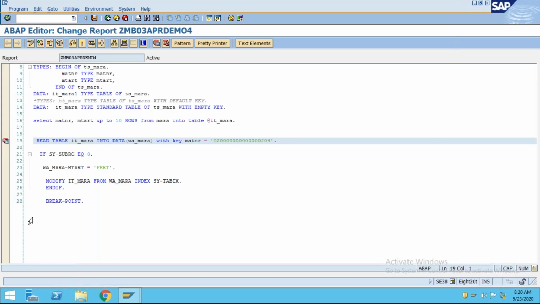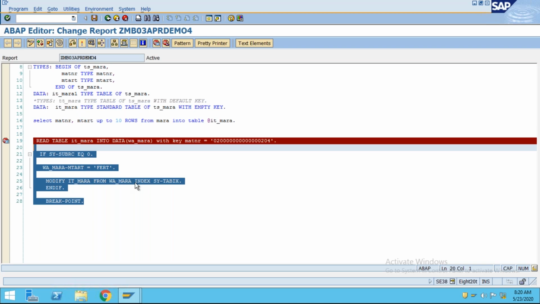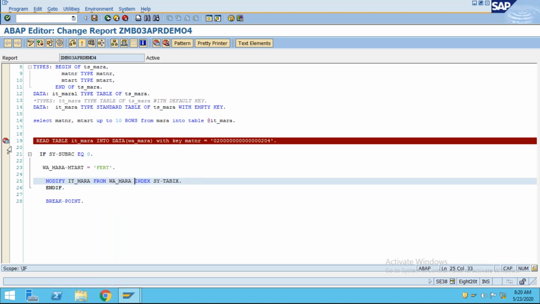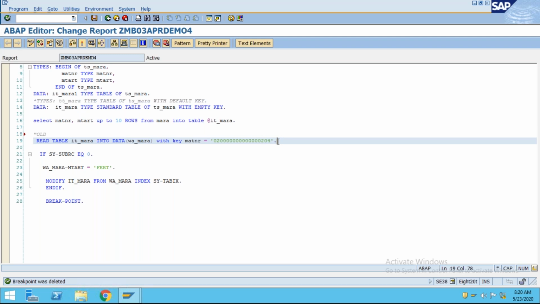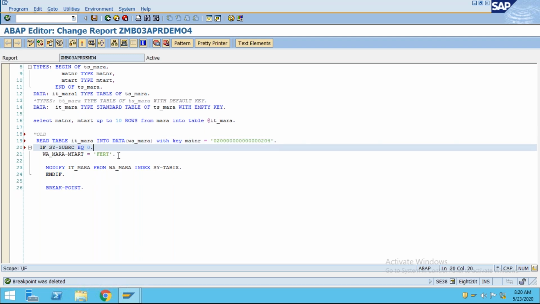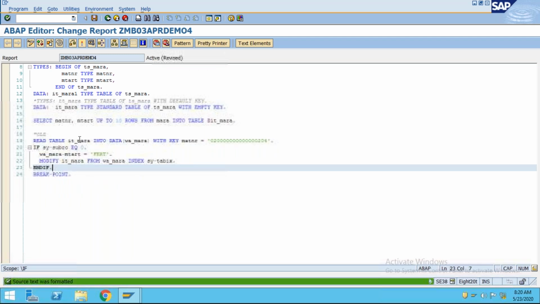So the same thing I'm going to do with the help of the new syntax. It's very easy over there. The old syntax means that it is before 7.40. This is still valid, people use it frequently also, there is no problem in using this one.